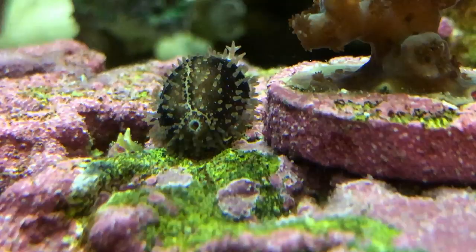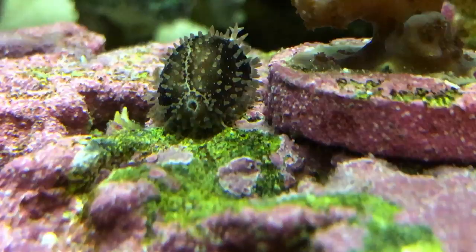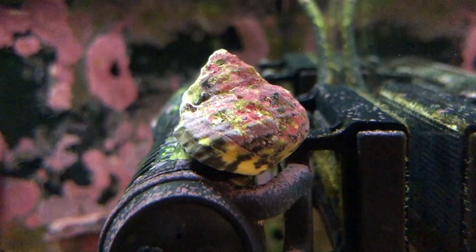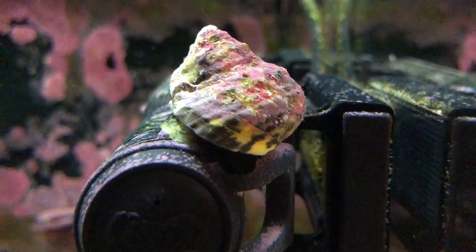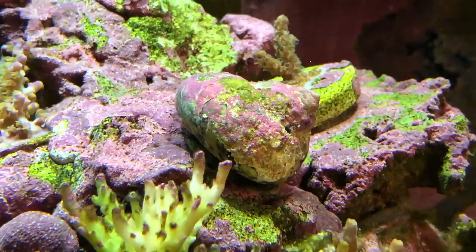I'm going to quickly show you some of the other cleanup crew in my tank. I have a couple of these gold grain cowries — they're pretty small. Some cowries get really, really big, but these stay tiny and they're nocturnal. I only see them at night; in the daytime they hide in the crevices and they come out to eat algae and scavenge off the rockwork. I also have a very large army of black-footed trochus snails, which I think are great. I also like the fact that they reproduce in my aquarium — I've essentially only had to buy them once, maybe a dozen over three years ago, and they've been self-sustaining.